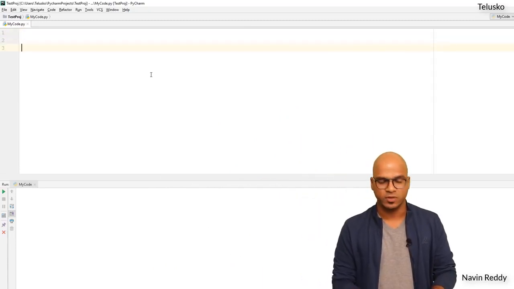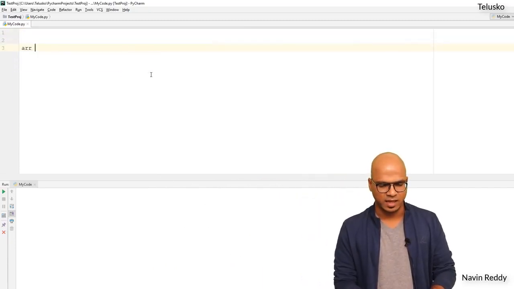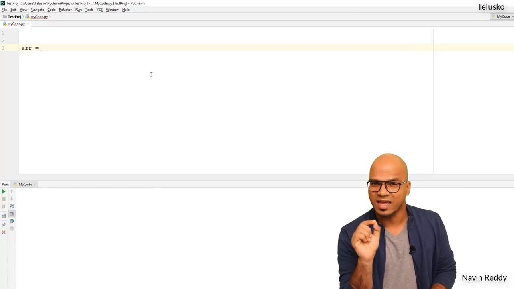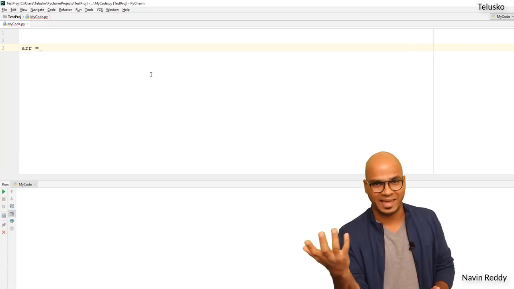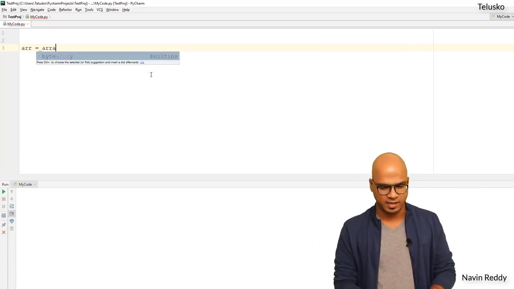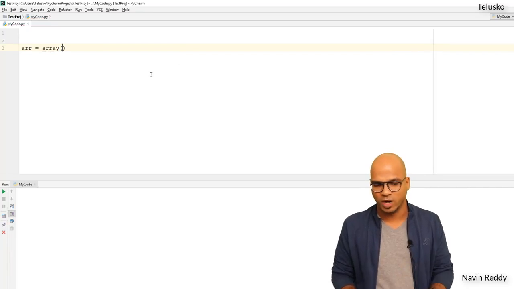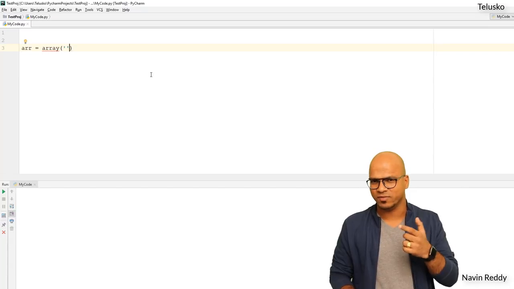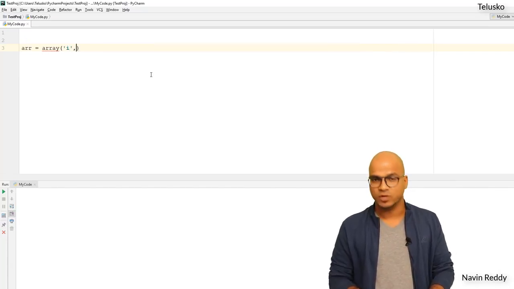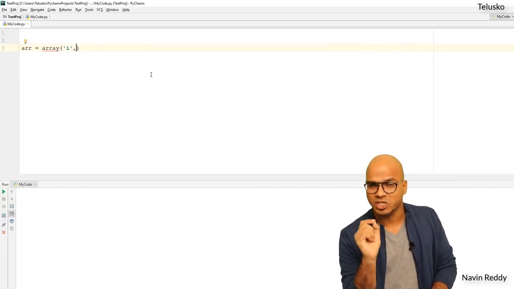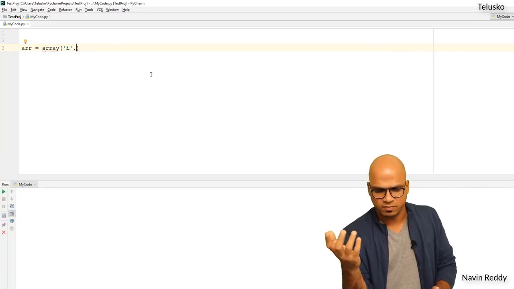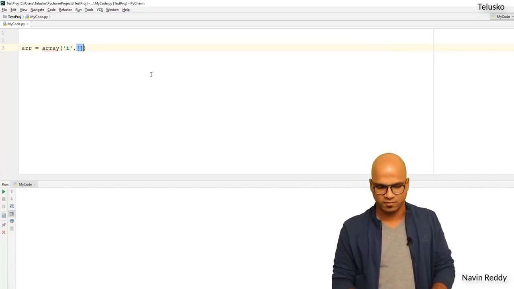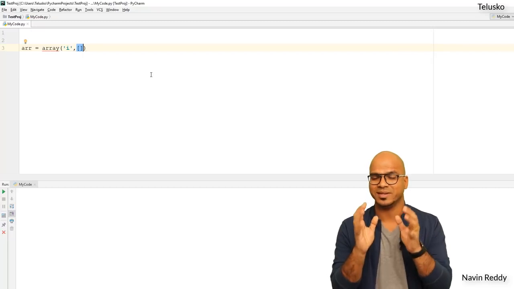So step 1, we need to create an array, right? So I would say ARR is equal to. Now this ARR, I want it to be a blank array. And the way you do that is by saying array, and then of course, when you work with array, you need to mention the type of the values. So you will say I, and you will give a comma here, and then you have to mention the array values. But then we want an empty array, right? So we'll give a square bracket. So this is how you create an empty array.